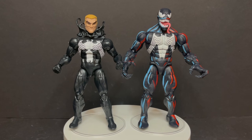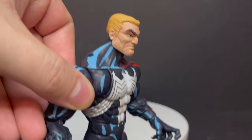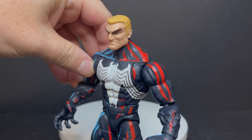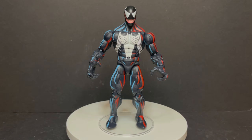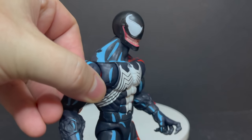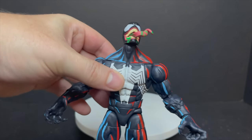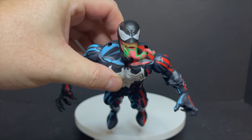Here is one of the most recent prior Venom releases with the goop neck, and he also came with the Eddie Brock head. The Eddie Brock head was a little bit too big, but on this Venom, it fares a little bit better. You know, it's not animated series, maybe give him some red hair or something like that. Still, for me, it's okay, but it doesn't exactly fit either. And also the Venom head really doesn't fit on this guy, partly because of the colors chosen and then minus the reds and the blues. The one with the tongue out and the green slime fares a little bit better, and you'll actually get to push his head all the way up.